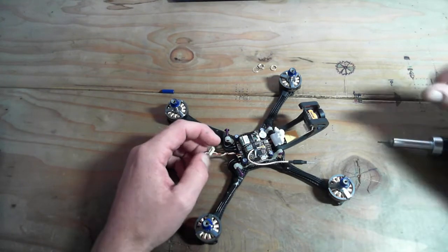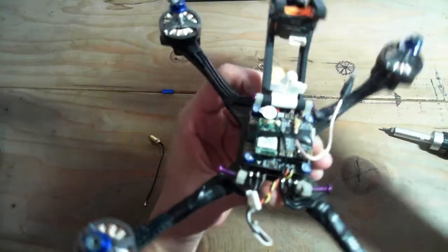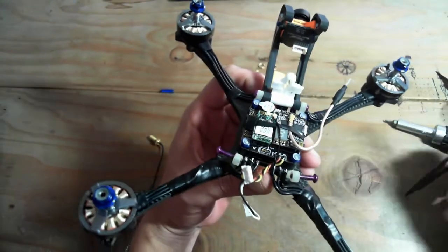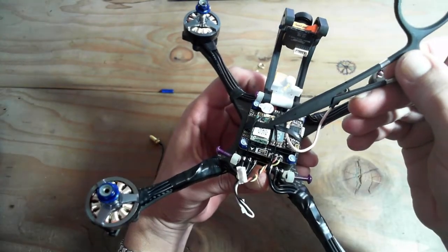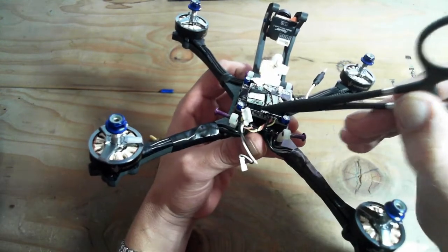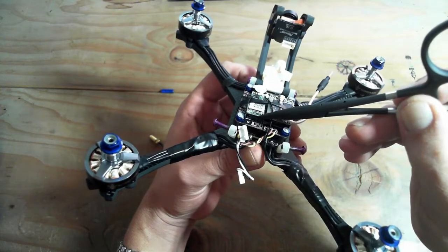Okay, so just to show you the upper solder stuff, the XM Plus, which is... some tools to point here. This is the XM Plus right here. It's soldered. It's got 3 mount pins to the board direct. The same with the VTX, which I didn't have to solder, but this was a super easy solder.